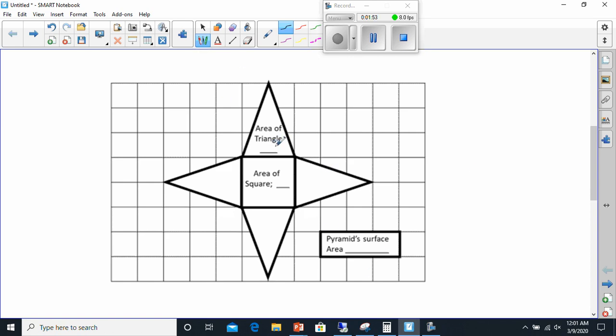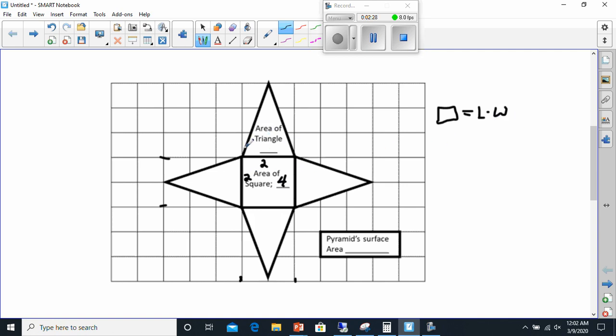All right, well, if I do this, I can remember again that the formula for a square or rectangle is length times width. And so that means this is 1, 2. I know that because if I come over here, 1, 2, right, makes up this area here, and also makes up the same area here, 1, 2. So this must be 2 by 2. And that makes this 4. 2 by 2. That makes that 4.